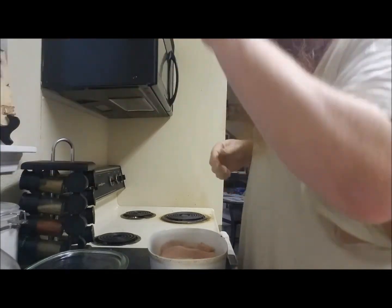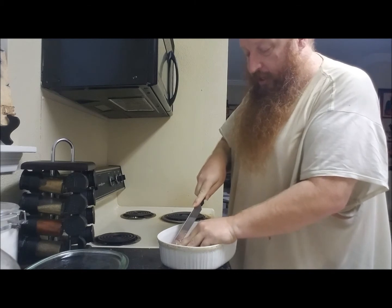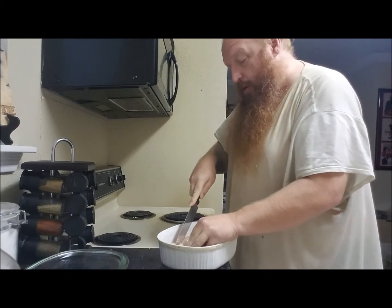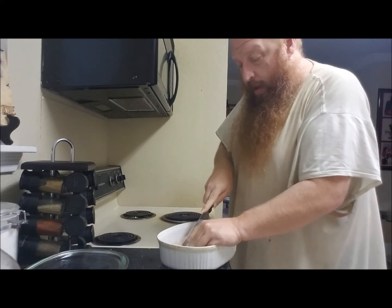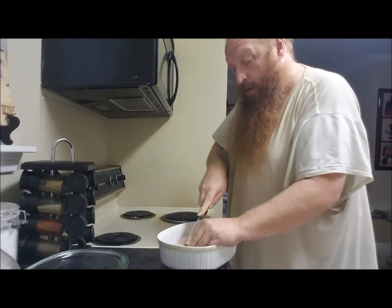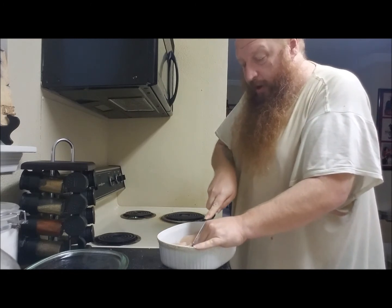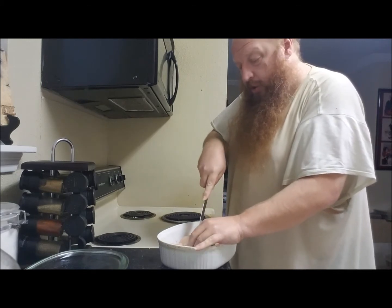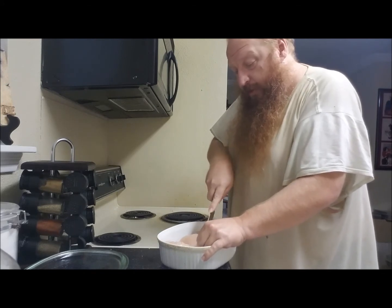All right, we're going to get this here old knife. And what we're going to do is slice into the chicken, but we're not going to slice all the way through it. We're going to cut almost to the bottom of it. Like I said, I'll show you the first one after I cut through it. We don't want to cut it into chunks. We just want to cut slits into it. We want to leave about an inch space between each slit.